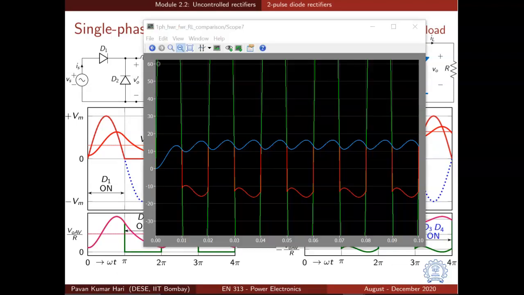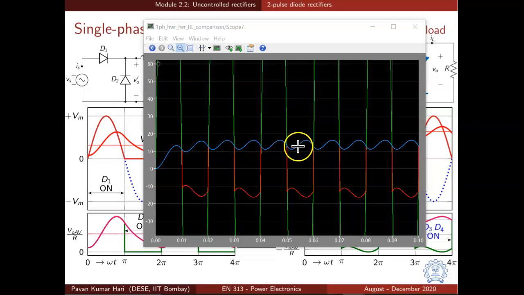How does the current vary now? The current will vary again as a sinusoidal plus exponential function from this point, because we stopped at this point, that is the end of the positive half cycle. So the current will start following another sinusoidal plus exponential and reach another point at the end of the negative half cycle. In the positive half cycle, again the same source voltage waveform appears across RL. So it will follow a sine plus exponential like this. And when will steady state be reached? When the current at this point becomes equal to the current at this point.